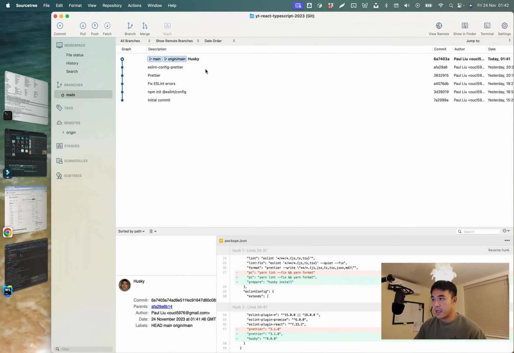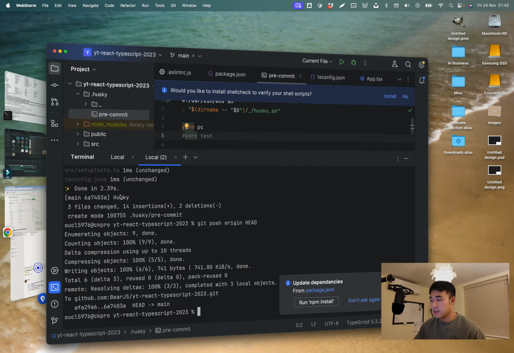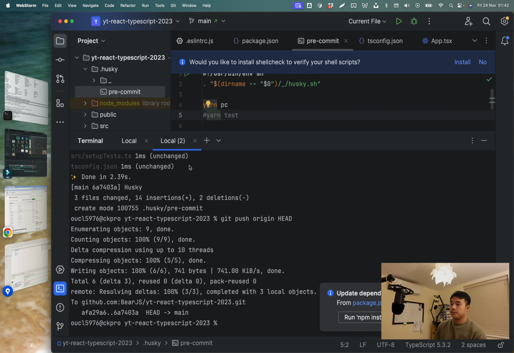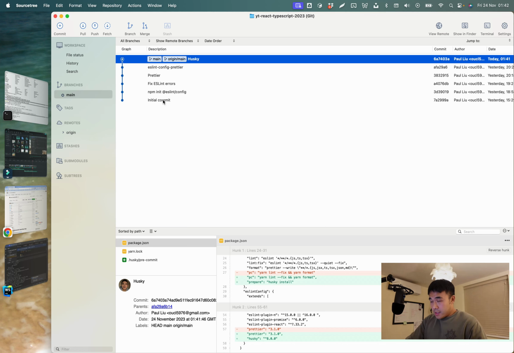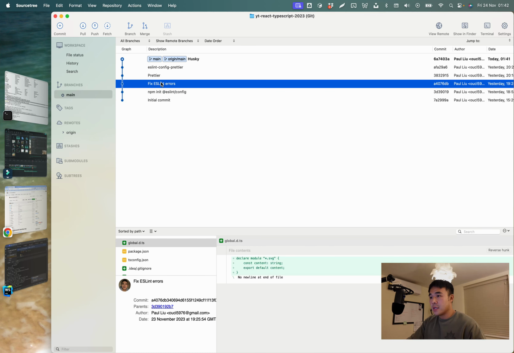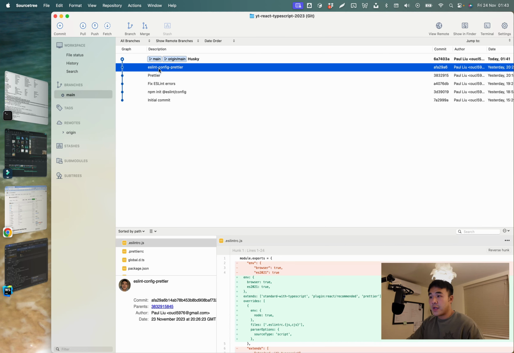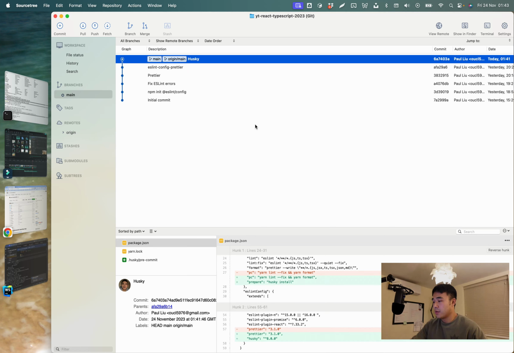Now if we check our git timeline, we can see that Husky's been checked in. Right, and that's it. So in summary for today, we have set up a repository. We've set up ESLint, we fixed the ESLint errors, we've set up Prettier, and we've reconciled Prettier with ESLint, and we've set up Husky. In future videos, I'm going to continue on this repository and just make it progressively more complex. But for now, I'm going to end this video, and I'm going to share the link to this repository so you can look at the code yourself.